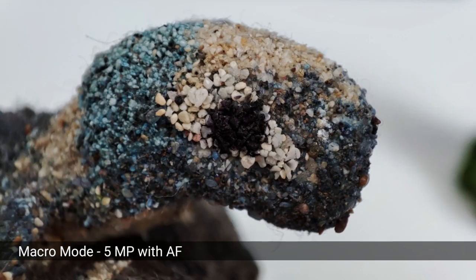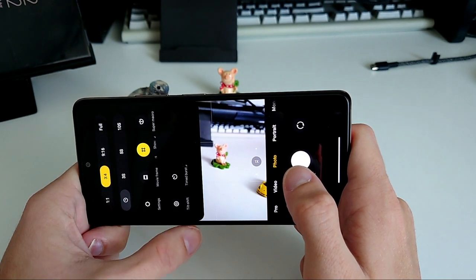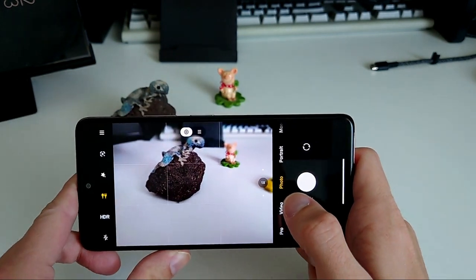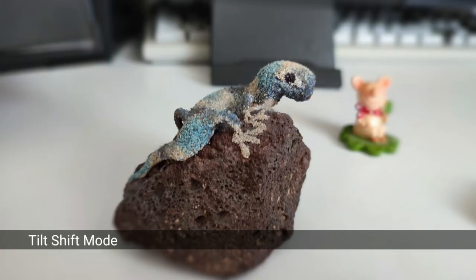It's pretty awesome, this super macro mode. It's 5 megapixels, so it is not as bad as all the other cheap macro cameras that you usually get. We have a tilt shift function that gives you this kind of look. I'm not sure if this is really wanted, a miniaturizing look, but in this case it might be interesting to see.